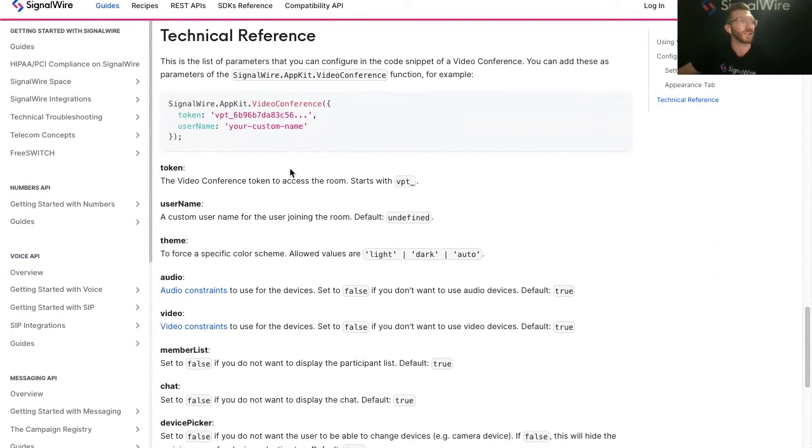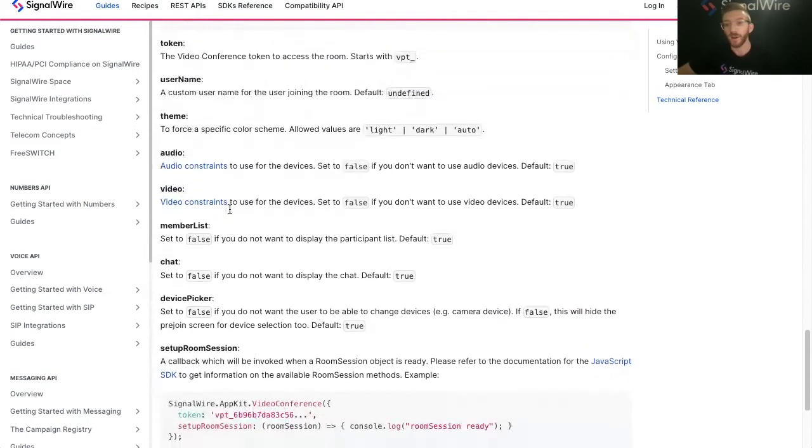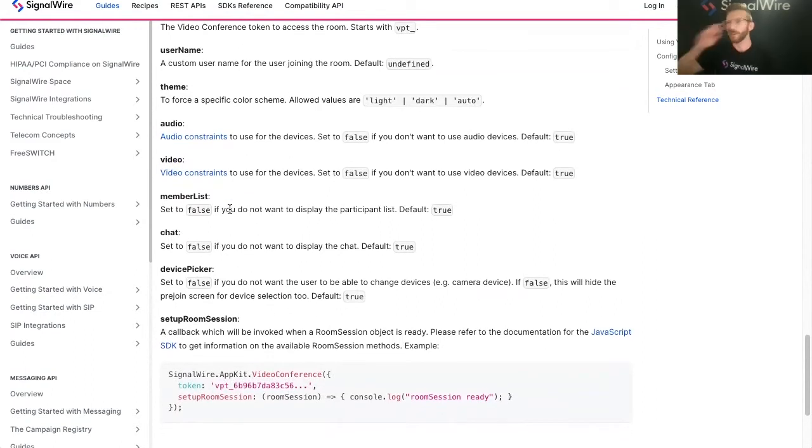This token can be changed in and out. However, if you just copy and paste the snippet, everything will be done for you. And as you saw, you really don't have to do a whole lot if you don't want to change things up. The username, maybe if we want to have like a login page, and we can remember when a certain user joins, we can just set this username to be something specific. The theme, light or dark, so that it fits your vibe and your aesthetic of whatever your application's fitting.